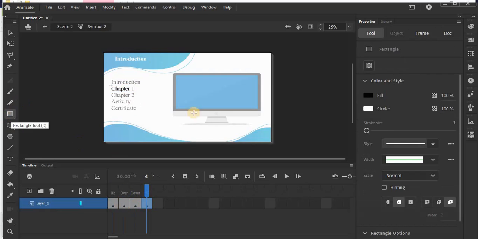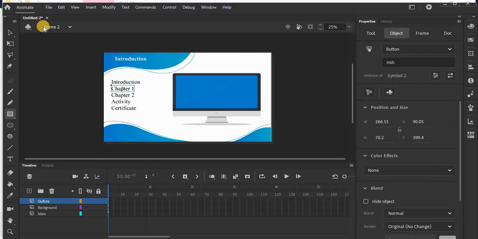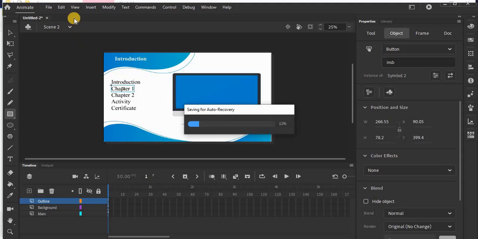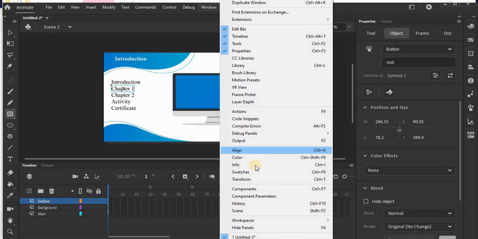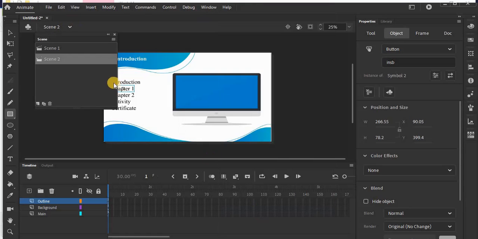I will click here and make it a button over here. That is chapter number 2. I'll go back. Now I have this chapter number 2, and for this I need another scene. I will make another scene, and this will be scene number 3.